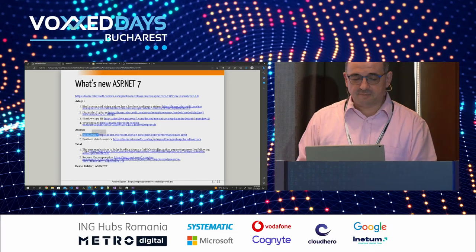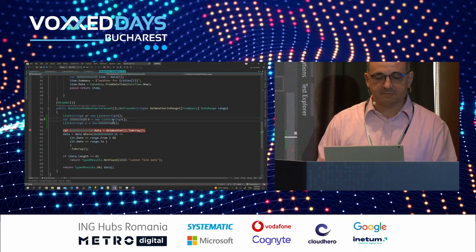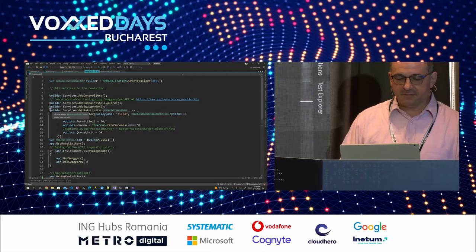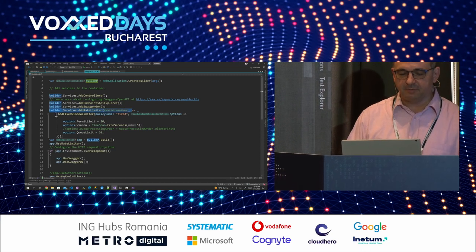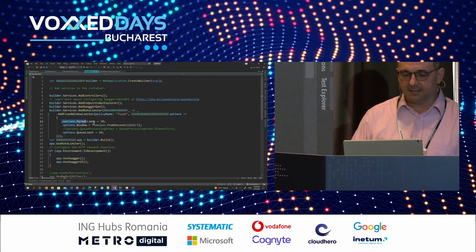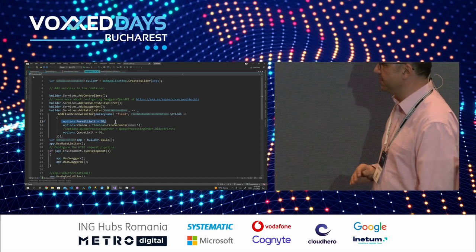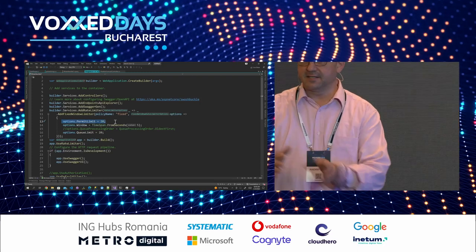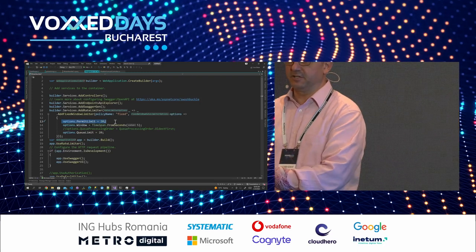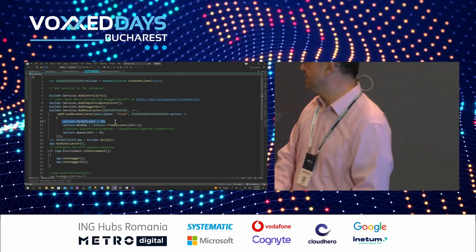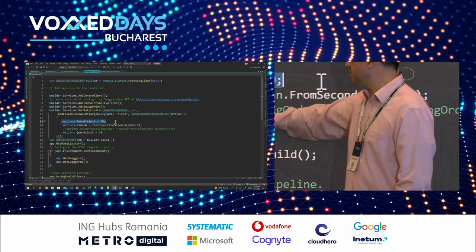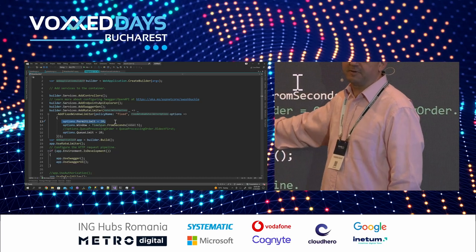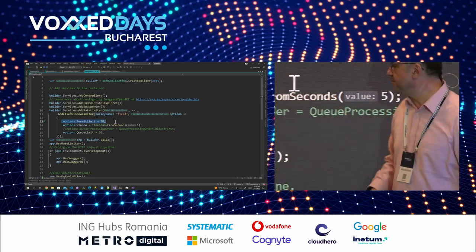I show here an example that is again very simple. I have here builder.Services.AddRateLimiter, and I put a fixed window limiter that permits 20 requests within a time span of 5 seconds. That's every 5 seconds, I just have 20 requests simultaneously, not more, the others will wait. And the queue limit is 20, so how many I should process in parallel. So if I have 20, I should process 20 in parallel. I can put 10 if you want to modify this.